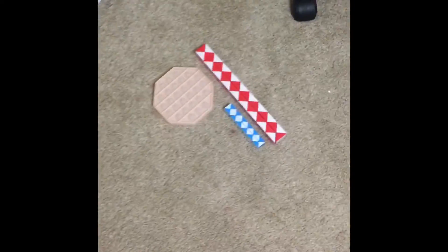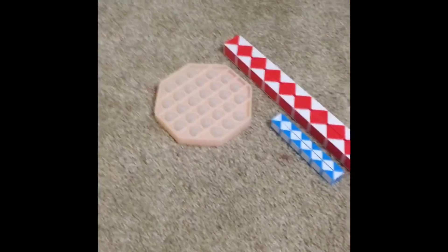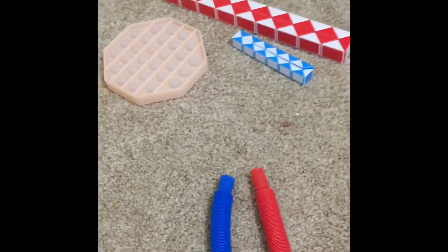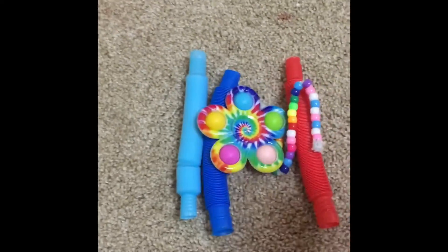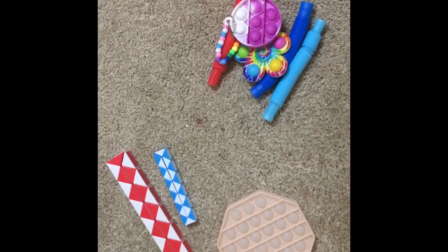I've been looking around for a while and I don't see anyone to trade with. Wait, there's a girl over there and she has my dream fidgets — snakes! Hey, can I please offer for your fidgets? She said why not. I'll offer this red pop tube, this blue pop tube, and this tia pop tube. Can you please add? Of course — I'll add this DIY tangle, this tie-dye fidget spinner, and this mini pop it. Except mini pop its are my dream fidgets!